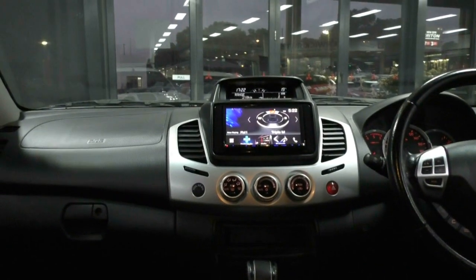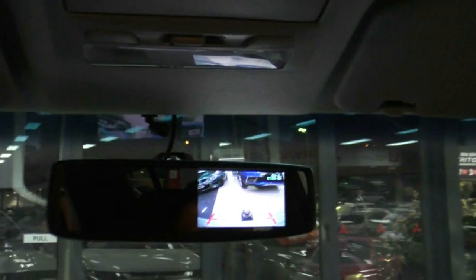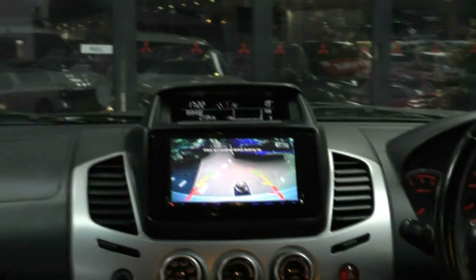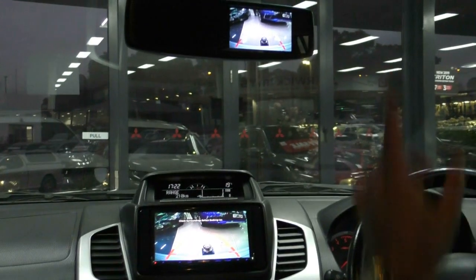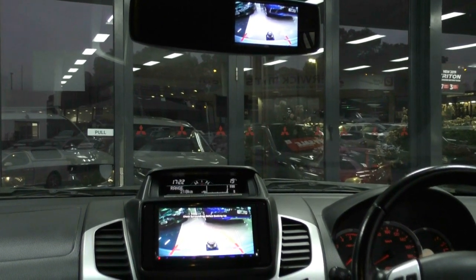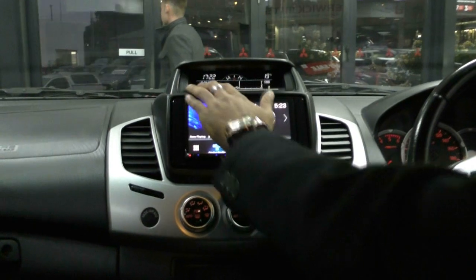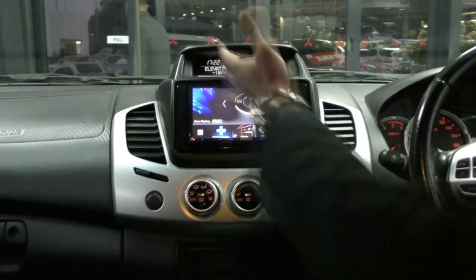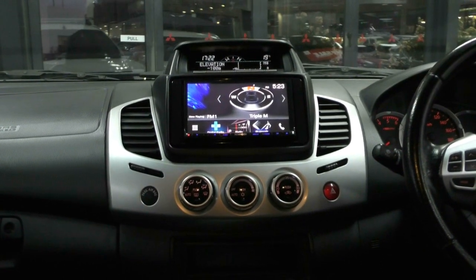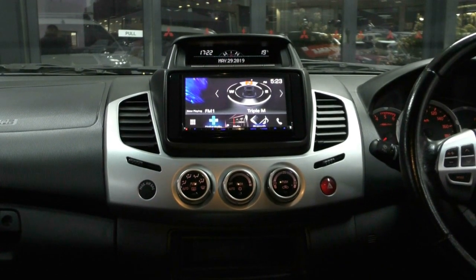Moving on to the middle screen, I'll get the camera to pan up to the rear view mirror quickly and show you that when the car is in reverse you actually get two reverse cameras. You've got two views — if you prefer looking up at the mirror or at the screen, you've got both options and they're both the same wide angle shot, making it really easy to back up. Just in here we've got some info about the car, such as elevation, which direction you're facing, and barometer readings — whatever options you need for off-roading.